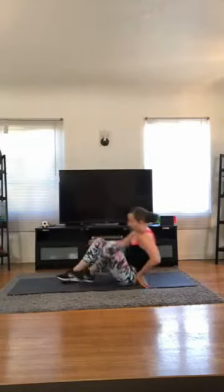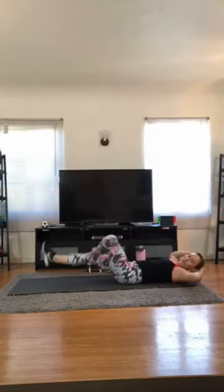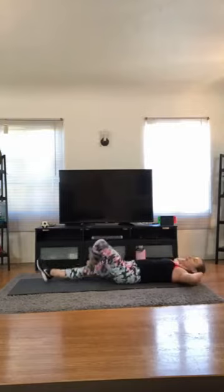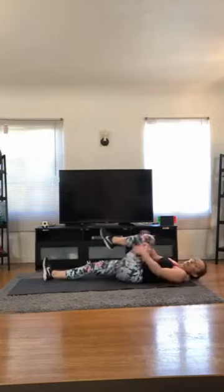Then we go to that tree crunch with the left leg long, the right leg crossed. Come on. 12 seconds. Four, three, two, one, good. Left leg long, right leg crossed. Only 20 seconds. We go to mountain climbers after this. 5, 4, 3, 2, and 1.